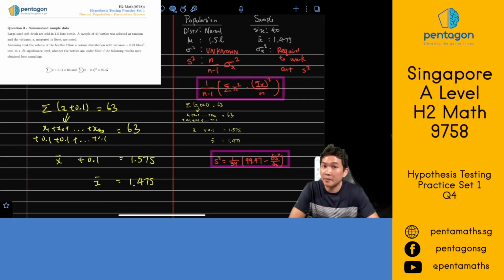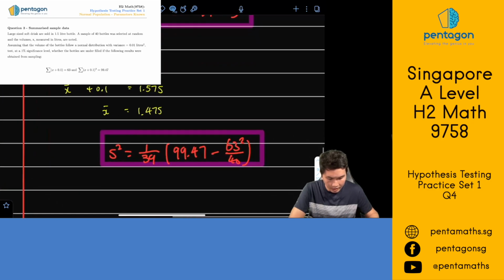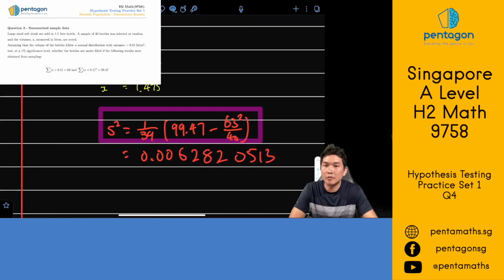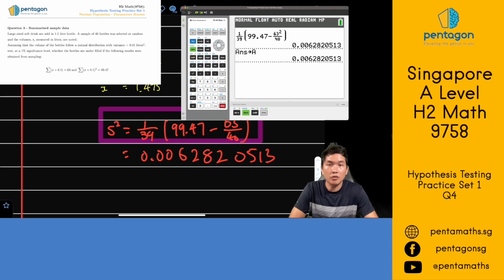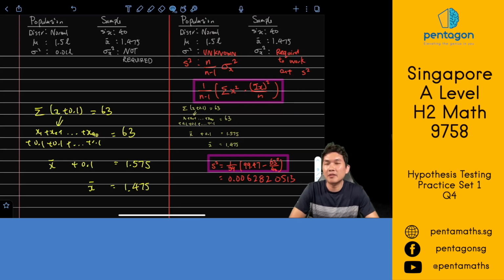So the working in yellow remains the same, and if you follow the formula in MF26, which is this, let me just pull up the graphing calculator to show you. It's also at this step that I very heavily recommend that you save this answer as a letter in your graphing calculator. To do that, you go to the store button. It is just above the on button, and click on alpha and choose any letter you want. I'm going to choose A. A is the math button. Press enter, and this will be stored because we're going to need to call on this value, especially when we use the graphing calculator to do the z-test. With this, we are done with step 0.